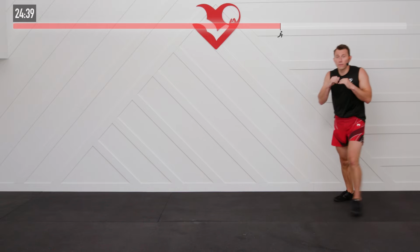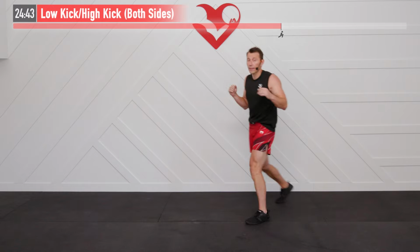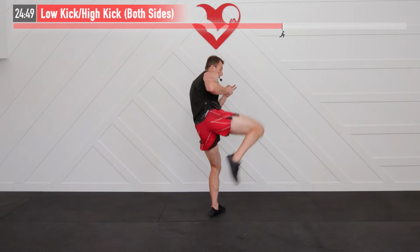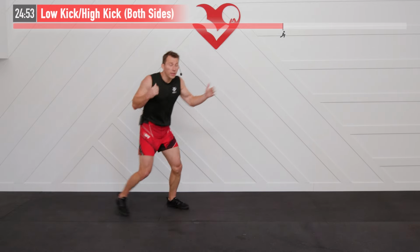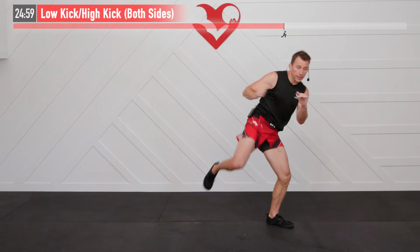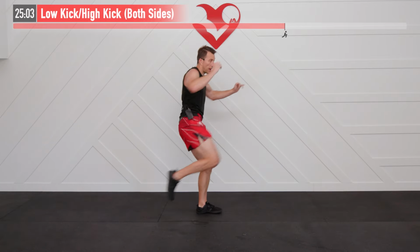All right, let's get our legs involved next. We're still moving. We're gonna go low kick, high kick combo. Let's start with that rear leg. We go low kick, back, high kick, and then move. So aim for your opponent's leg and then your opponent's head. Low kick, high kick. Low kick, back, high kick. High as you can. Low kick, high kick.